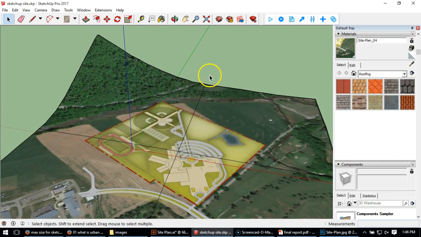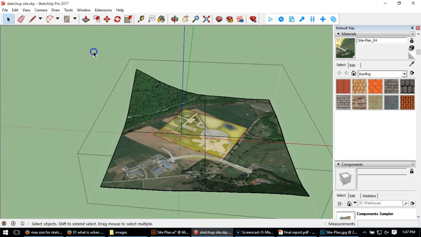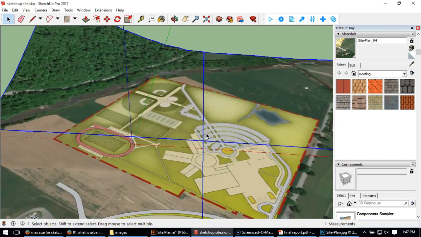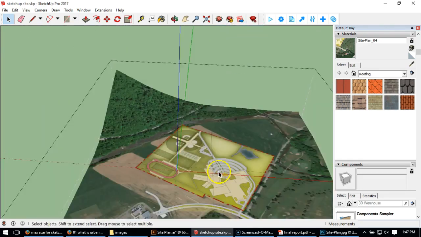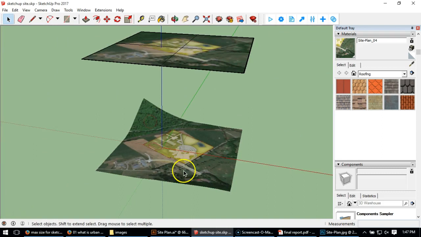And then the last thing I want to do is looking at these lines. I still have these lines across my site which I can get rid of pretty easily. So I'll just double click to go back in the group. I'm going to select the lines here. In fact, if I don't even care about the edges, which usually I don't, I'll just select everything, and hold Shift to deselect the actual faces themselves. Making sure I'm over top of a line, I'm going to right click and say hide, and it's going to basically hide all the lines, and you'll see it.